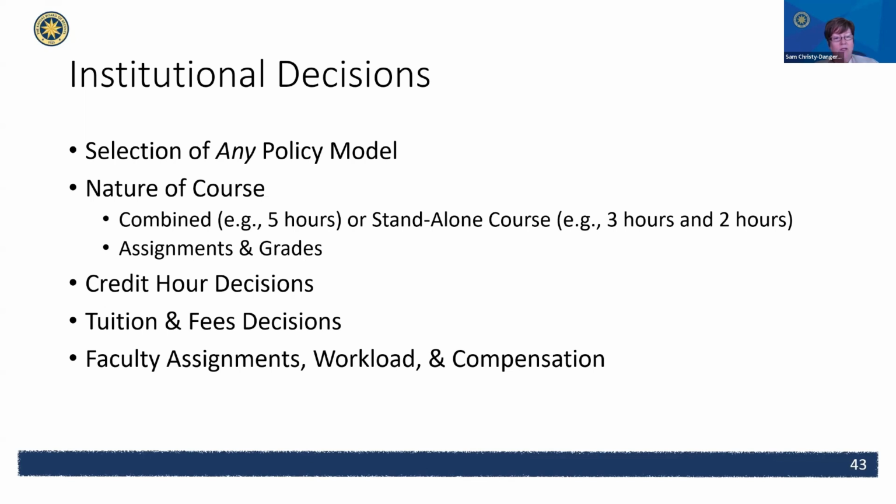And finally, the institution decides about faculty assignments, workload, and compensation. These decisions are owned by the institution. We know that faculty members in the math department are being called upon to develop new courses, in many instances, contemporary math and elementary statistics, as well as the content for the co-requisite support. This requires time and professional development, and to a certain degree, a willingness to embrace a new approach to math education. In some, it's a heavy lift, and we encourage institutions to consider how this important work they're called upon to do can be recognized, valued, and compensated.